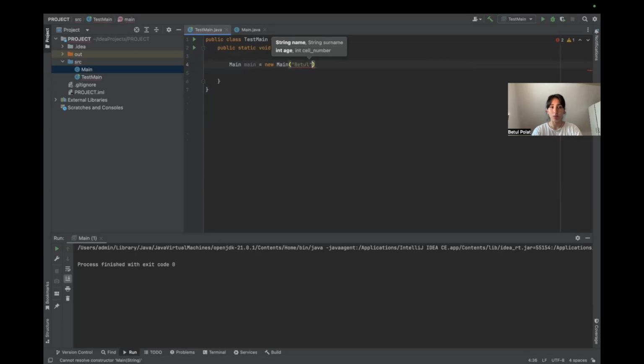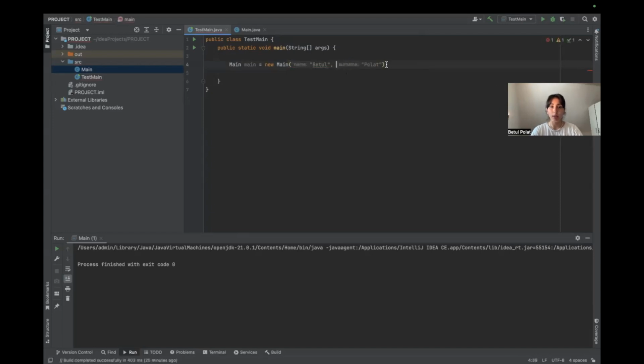Let's say Betül, comma, and the surname. Now you see it's already understood that we have a name parameter and surname parameter. But if we want to add here an integer, this is going to throw an exception because we didn't define the age in the first constructor.